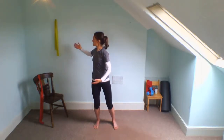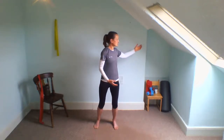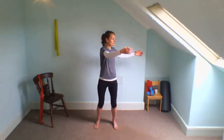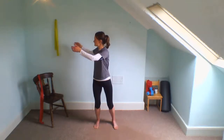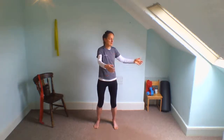Again, allowing that weight to come down through that left leg and back to both legs. And again. Find the softness with two hands. The flow. Soft hands. Soft arms. Soft shoulders. Soft neck.